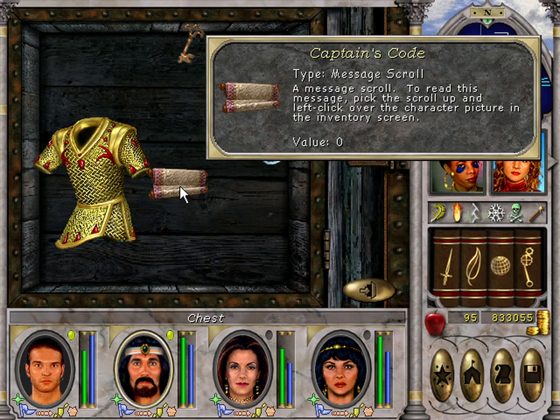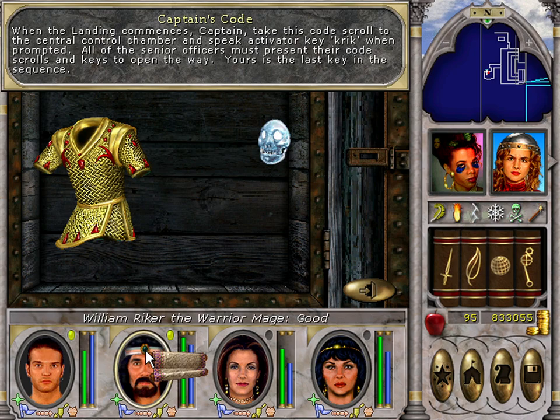Captain's Code. When the landing commences, Captain, take this code scroll to the central control chamber and speak activator key Crick when prompted. All of the senior officers must present their code scrolls and keys to open the way. Yours is the last key in the sequence. Indeed, it's Kirk.